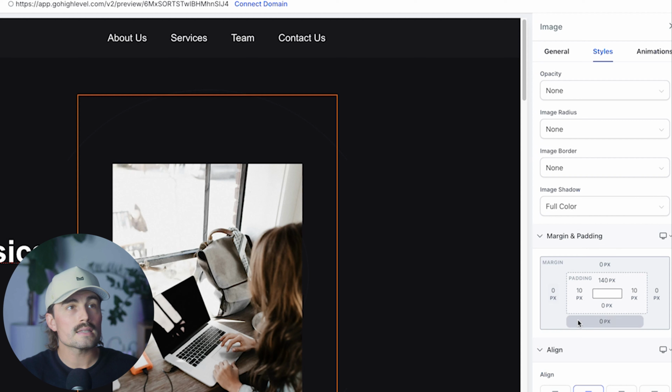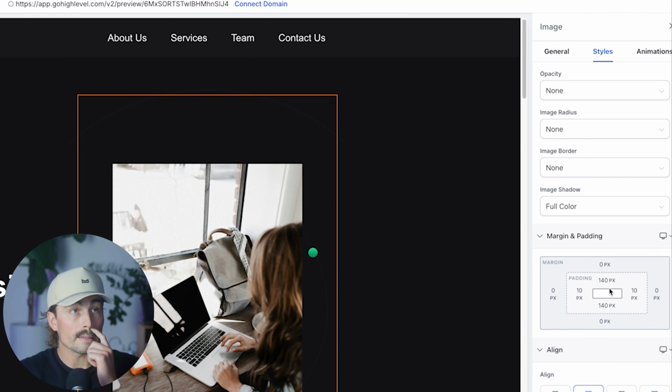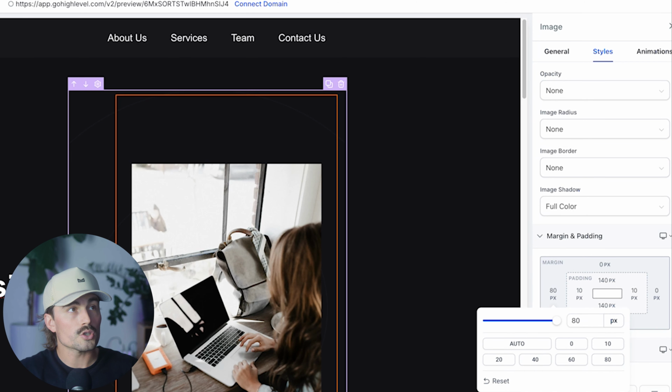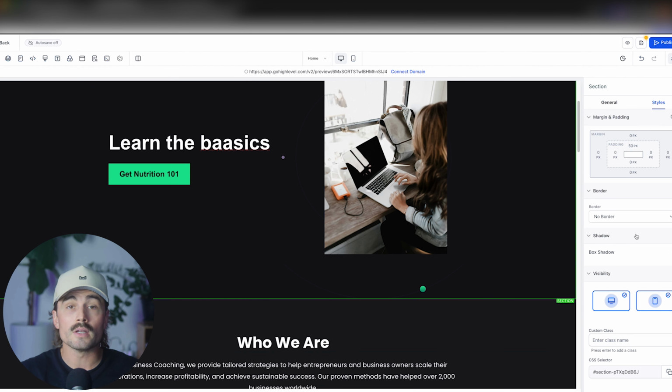So again, you can select any section in here that you want. So I just added 140 pixel padding. If I was to do that to the bottom, we could see that that's there as well. I added that to the padding. Now, if I add that to the margin, for example, go ahead and click that, we can see it pushed that box over 80 pixel margin right in between that orange line and that sort of light purple line. So play around with that and you can go ahead and make those changes for every element on your page.